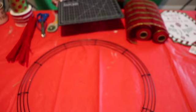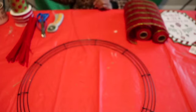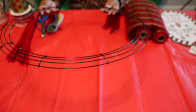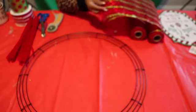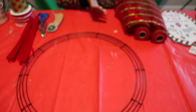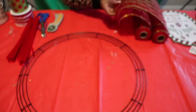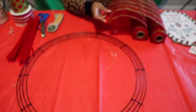So today, y'all, I am going to be doing a deco mesh wreath for a client, and I'm going to be using this 16-inch wire wreath frame, if you guys can see. I'm also going to be using this mesh here, red and green, and I have 2 rolls. I'm going to layer them because I want it to be really thick and really full. This deco mesh is 18 feet long. Both rolls are 18 feet long.